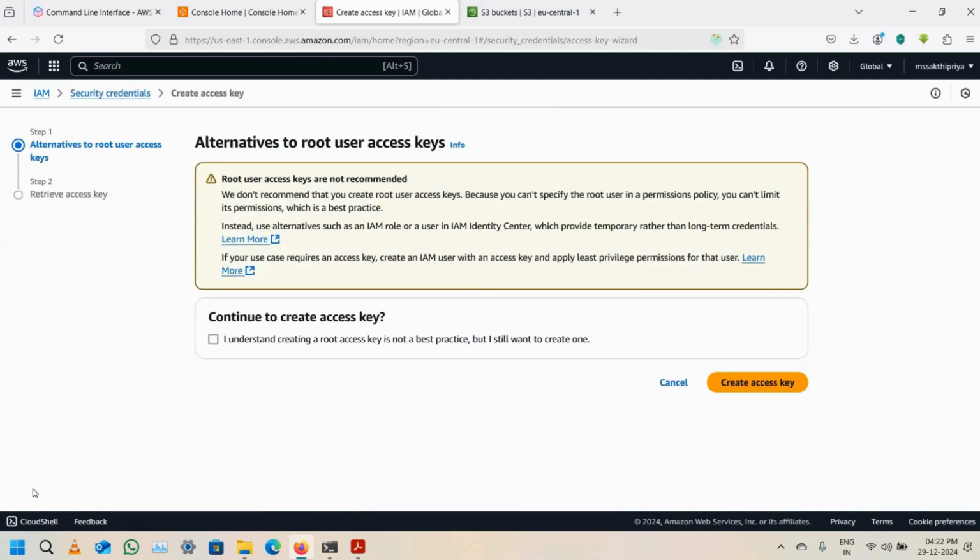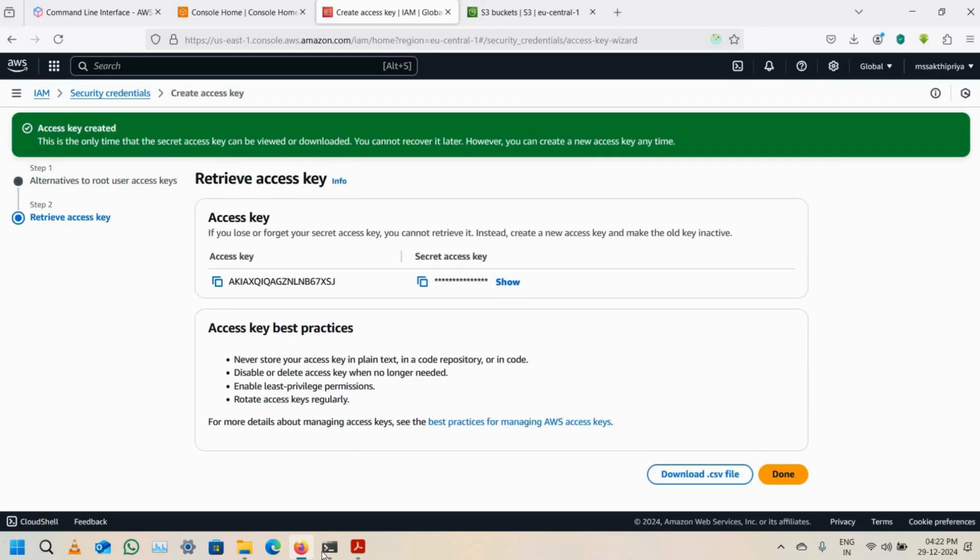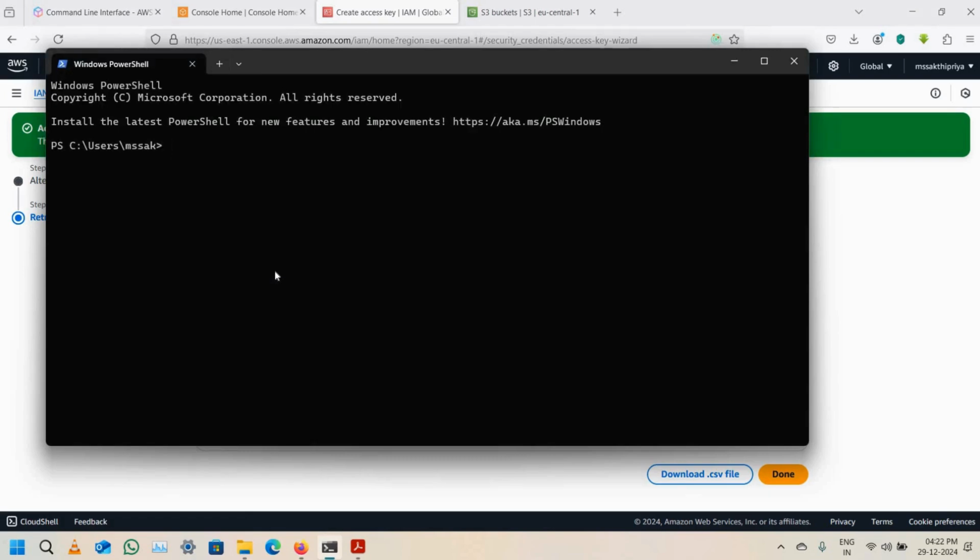So as of now, I'm creating it as a root access key, but it is actually recommended for IAM users because then it will be restricted and that is much safer. So I understand that it's not the best practice, but I'm doing it anyway for the demo. So create access key. Now you go to your PowerShell.